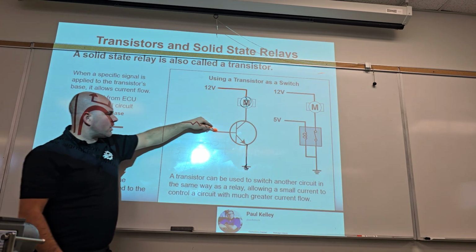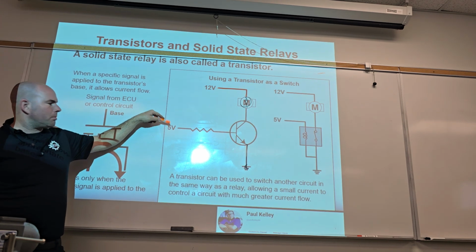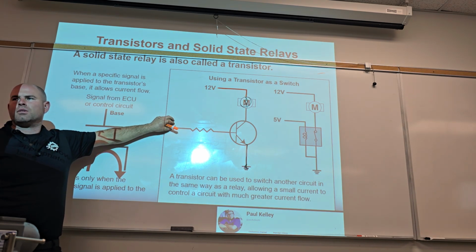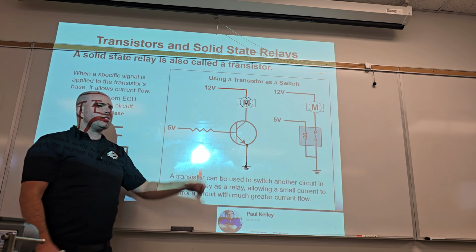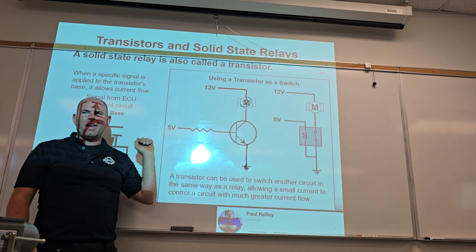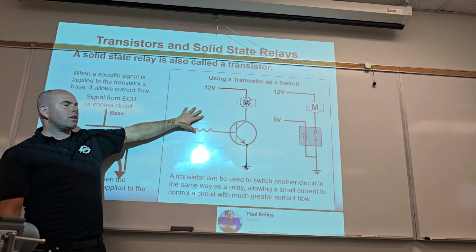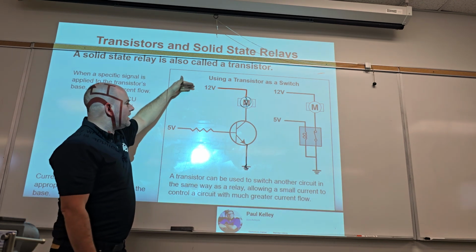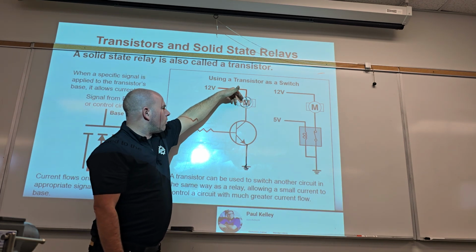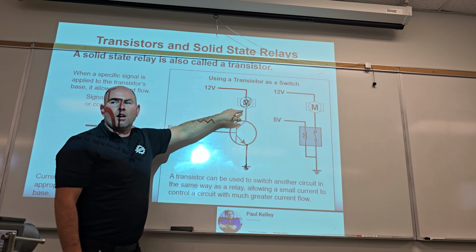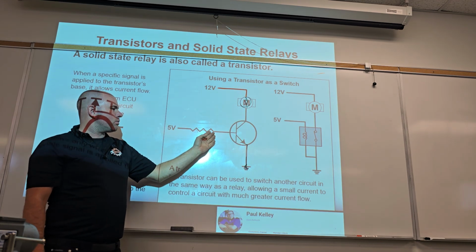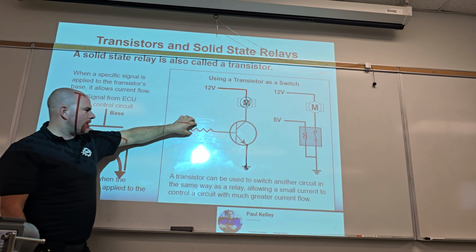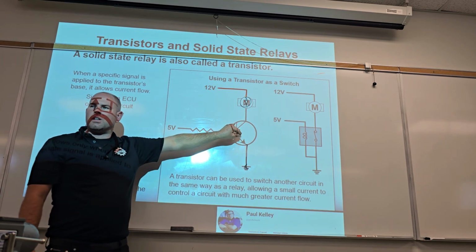Exactly. And see, the computer is more than happy to play around with this 5 volts. This is very doable for an ECU, for a computer. Computer's like, oh yeah, I could do this all day. And that's how the computer can easily control a light. Make sense? So out here, you might have bigger wires, slightly larger, but in here, this wire can be really tiny.